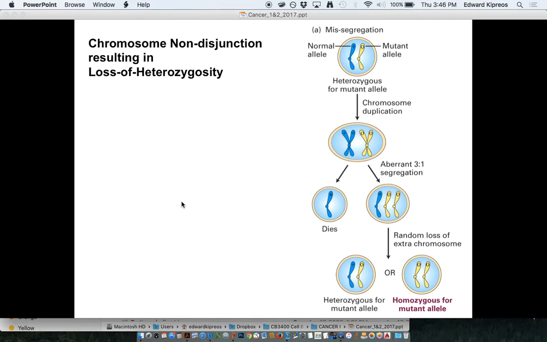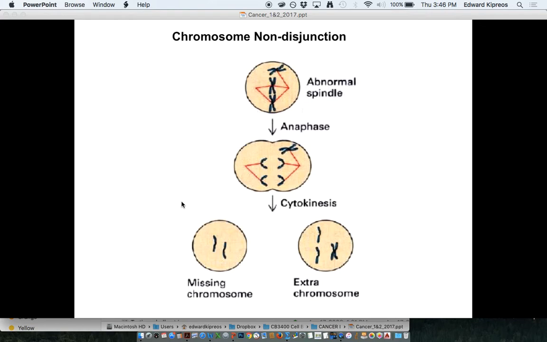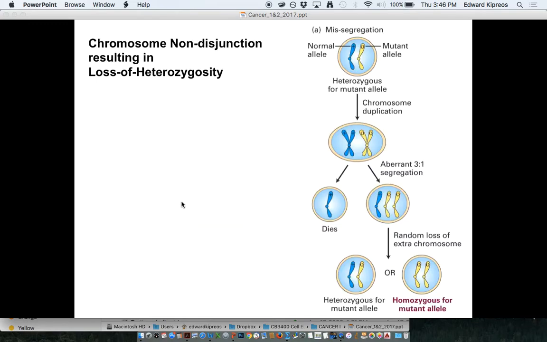And then here, what they're saying is that if you've got a mutated copy and you've got a wild type copy, you end up with two wild type copies and one mutant copy. So we're not dealing with the left side, we're dealing with the right side. So it's got an extra chromosome 13. It turns out that a cell with 3 copies of chromosome 13 is probably going to lose one of the copies just spontaneously. Now, it could lose the bad copy, right?